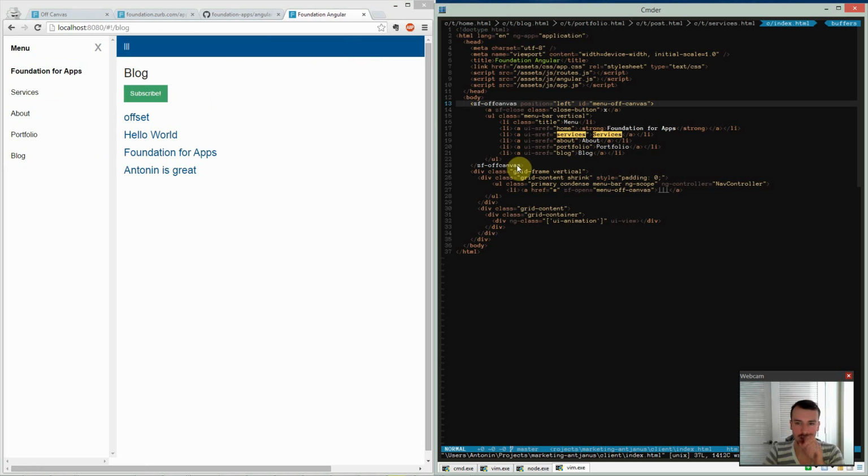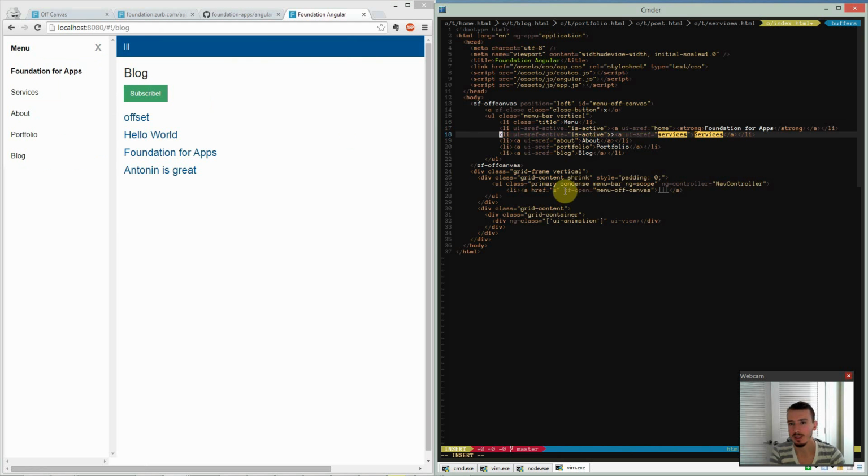Cool. And we can also do, I keep saying we can also do, because it's just endless all the cool stuff you can do. We can do this. It basically says that if the element inside is active, add the is-active class.